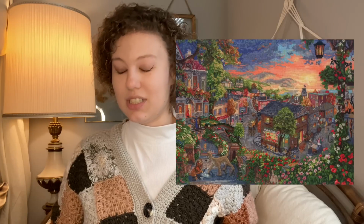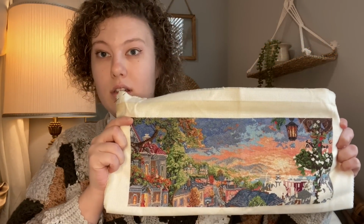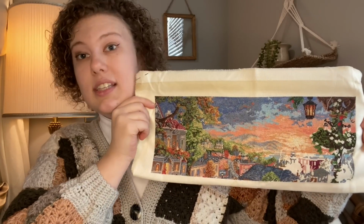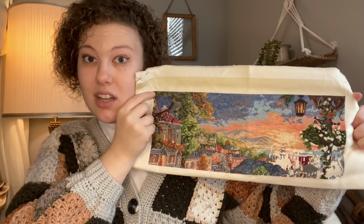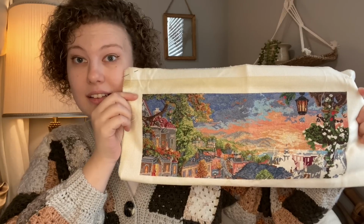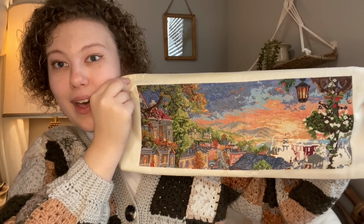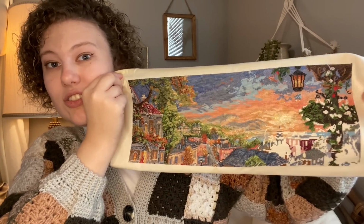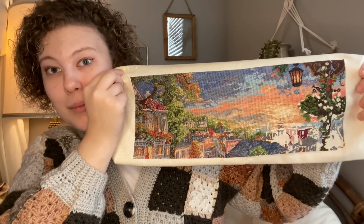Yeah, okay. We're gonna start with my oldest WIP, which is 2014. She's old. I started this sometime in 2014. I'm not sure. This is Lady and the Tramp, MCG Textiles Disney Dreams collection, artwork by Thomas Kincaid. This fabric is very dirty. And I'm about halfway. So once I finish just those spaces, the Siamese cats go there, then I'll be halfway.